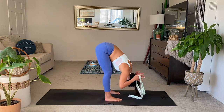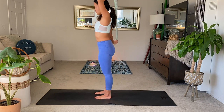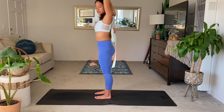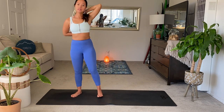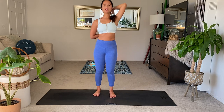Inhale, rise back up with your strap. Then take your right hand up to the sky, start to bend through the elbow, and then walk your other hand up the strap — I'll show you the back view here. Starting to open up the triceps and the front of your shoulder. And then if you can, just try to point the elbow up and down. Notice if there's any tightness in the left shoulder. Breathe into it a little more.